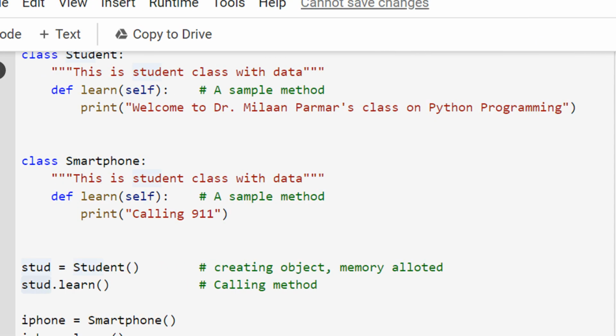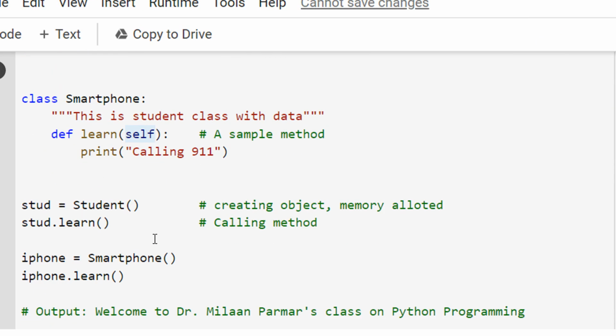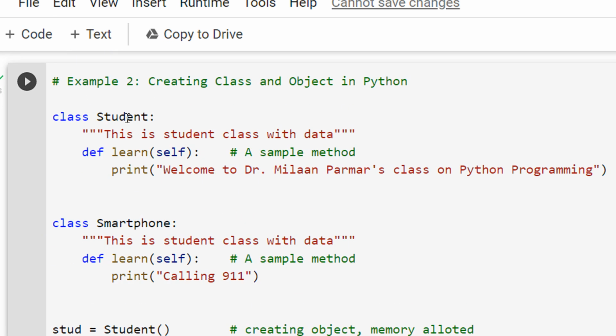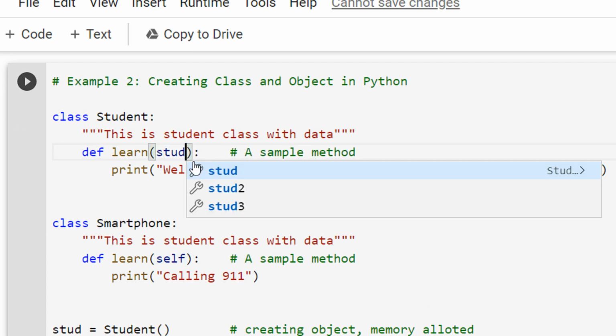So the same concept goes for self. In self, I am saying that whatever object is calling this particular function, that is the owner of it. So when I'm saying stud.learn, it means I am calling this function with stud. So indirectly, when I'm calling the stud, self is basically replaced by stud.